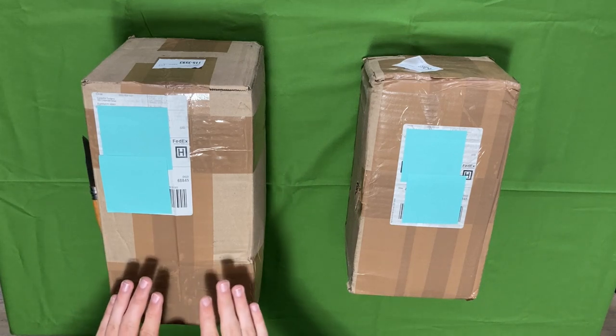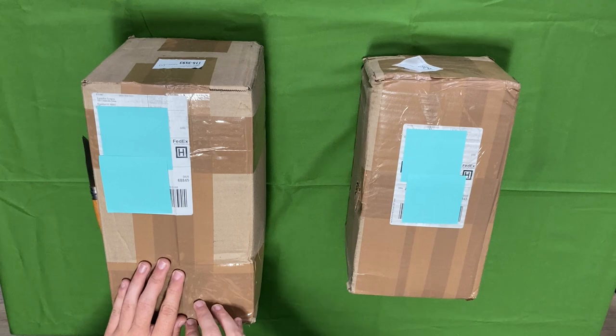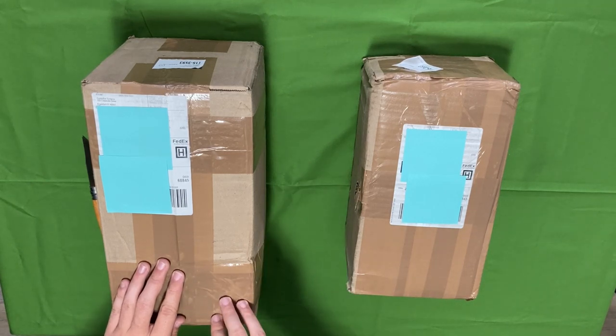I want to start by saying thank you to the delivery driver that brought a little over 1,000 rounds of 8mm Mauser ammunition up 2.5 flights of stairs.